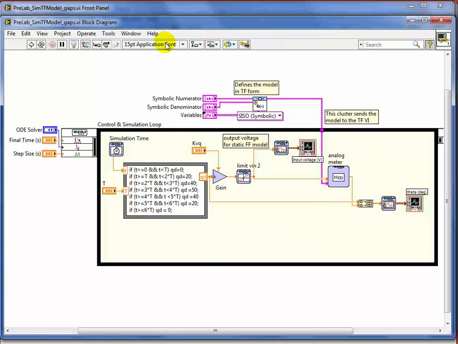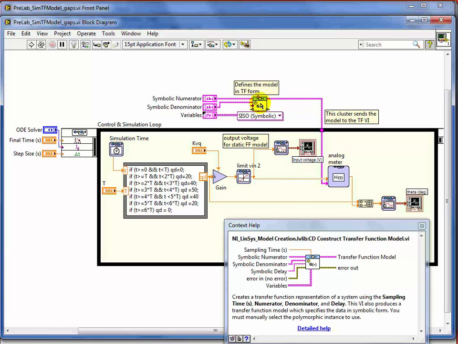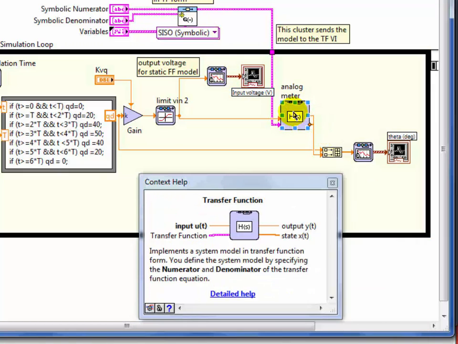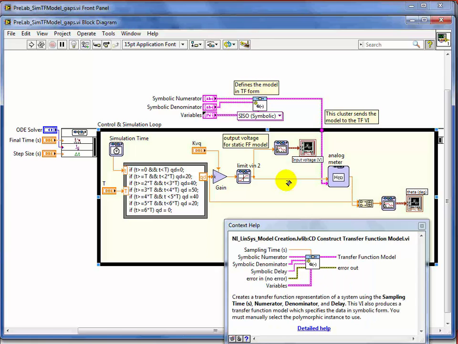Let's move into the actual VI. I was just on this VI, so I'm bringing it up. You can see this is a CV construct transfer function model, and there's a couple of slides that describe this. This is a transfer function. Going to the front panel, you can see what's coming in here. You need to give it a symbolic numerator, which means show it the numerator and also the denominator for the transfer function. You can put the model in exactly the way we just derived it.